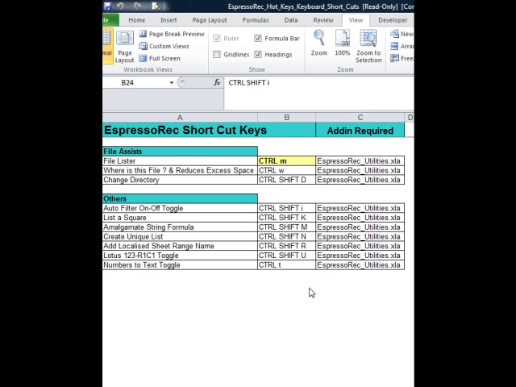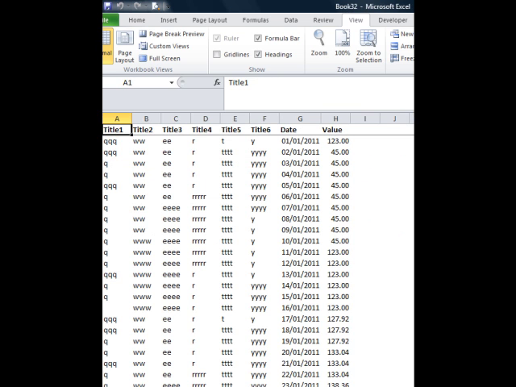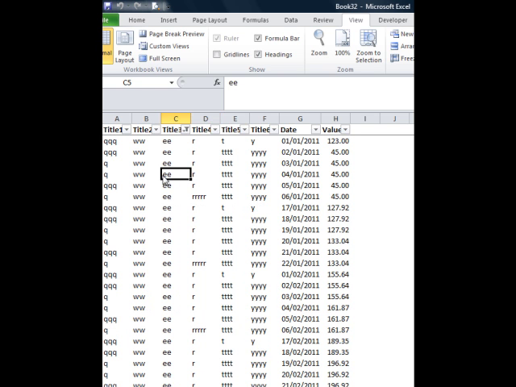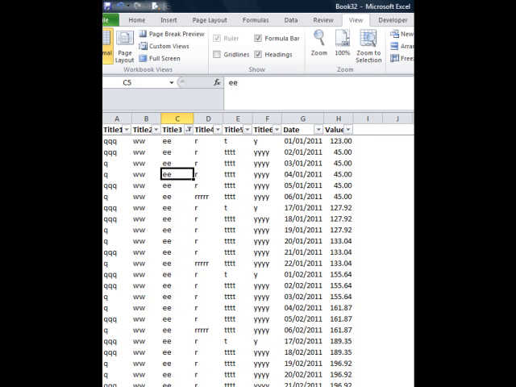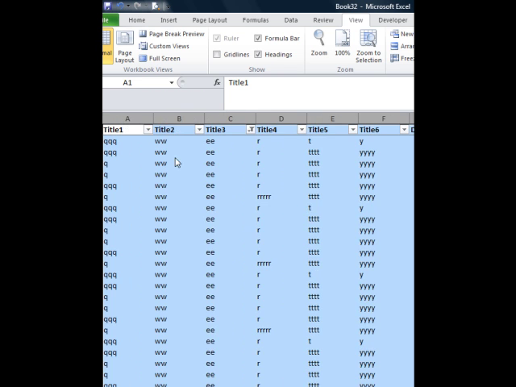Okay, we have 7 more amazing tricks for you from Espresso Rec to help you get through your day a lot quicker. We can look at Control Shift I. Control Shift I is an autofilter. Excel has its own autofilter, so it's a little bit of a convenience, but it's well worth having. If you do Control Shift I, then the cursor changes from the standard to an arrow. Once it's there, you just look at an item, double click it, and it'll put an autofilter on for you, and away it goes. It'll give you your answer.